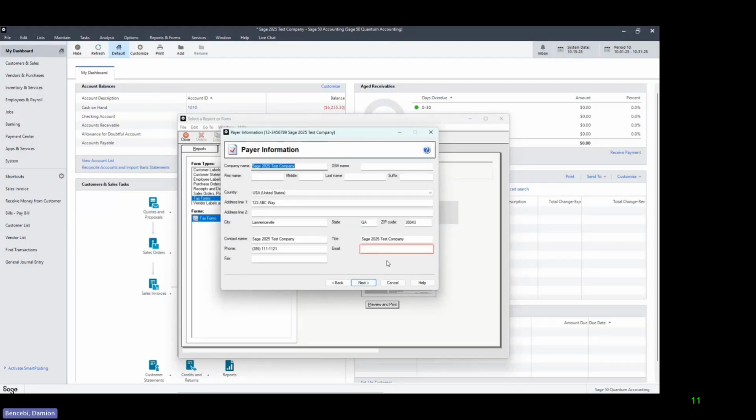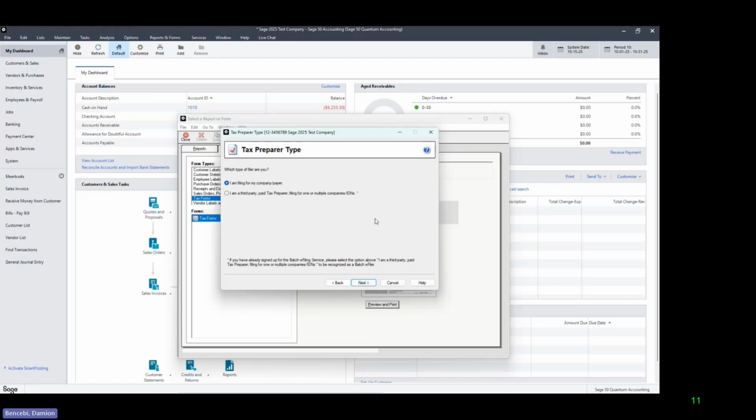So here in the payer information window, you notice there is a red highlighted field here. The email address for the contact is required. So I'm just going to go notemail@notemail.com just to put something in there. And there aren't any other indications here that there's a problem, but watch when I click next. So you see, even though there wasn't an error highlighted here, this is an issue. This field for the contact name is only alphanumeric. So we're going to go ahead and just take out that 2025, and I can click next to continue.